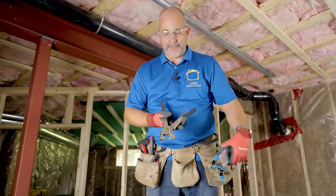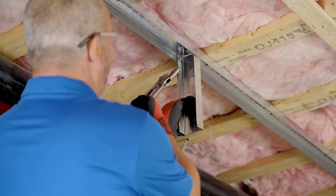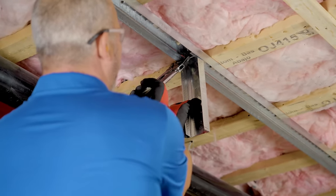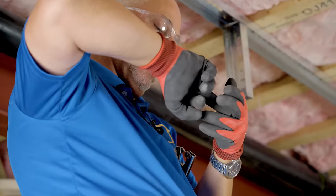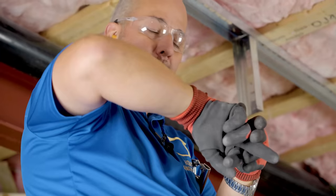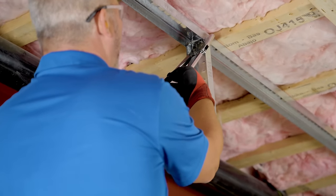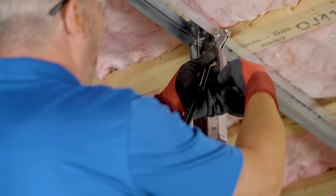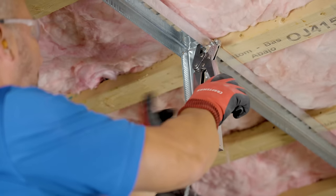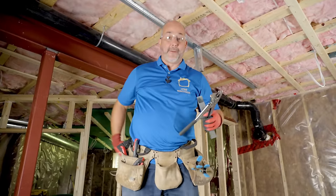Now this is the tool that's the secret weapon: it's a crimper for steel studs. You can see it just pushes the two metal pieces together. Set it in, stick it over — it's like a nail punch. It takes the metal and tears it and peels it in, and when the tool is gone, it's still crimped up. Always put the tooth on the outside so you're crimping into the metal. This $20 tool replaces the need to hire someone to help you for the day.